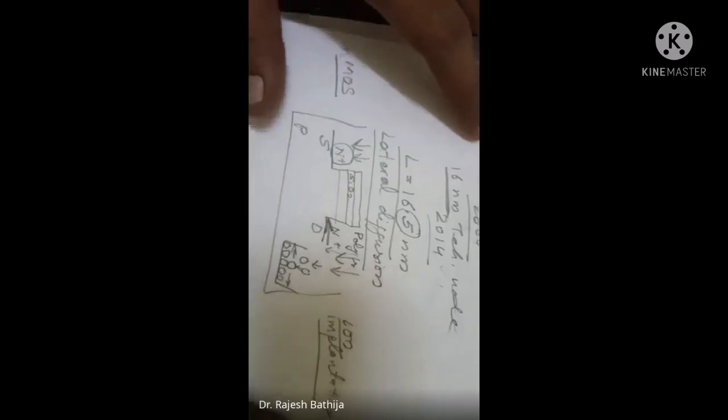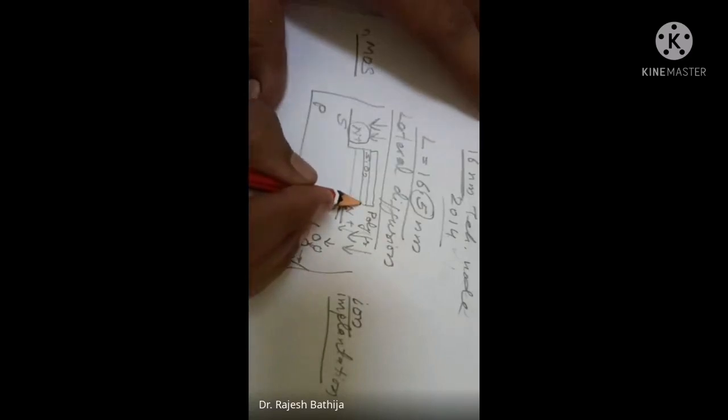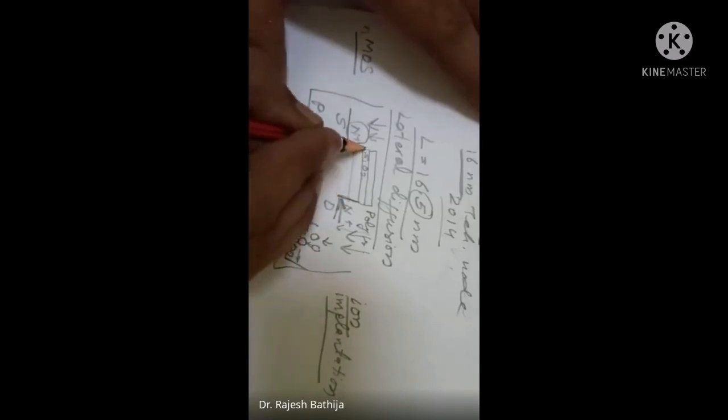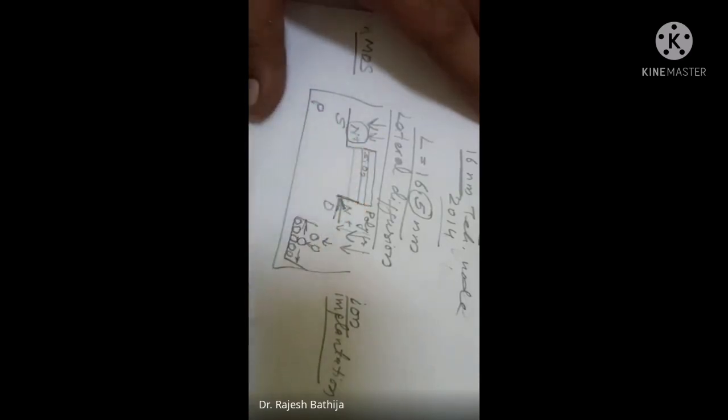To correlate this, I'm giving one example. Suppose we have a jar and initially we push a pulse in this direction. Initially the balls will come over here. After some point, if a ball is over here and some other ball is moving, it will hit this ball and this ball will move in this direction. That is called lateral diffusion. Due to this lateral diffusion, we will not get the same alignment of the boundary of drain and source as we have at the boundary of the gate and SiO2 layer.